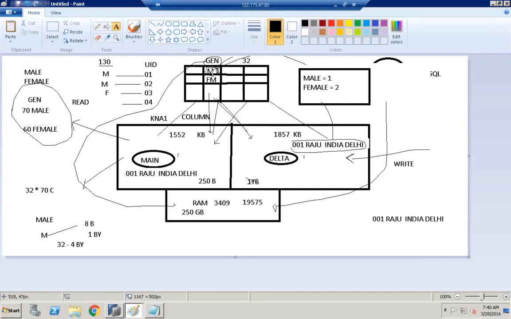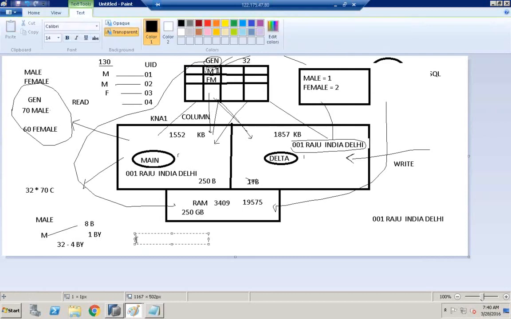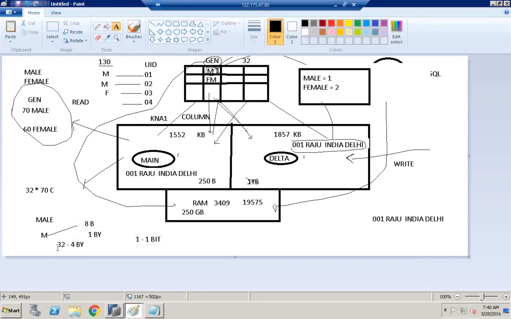Now what is the advantage of replacing male with 1? 1 is an integer, and an integer occupies only 1 bit. Male is a word that occupies 32 bits. So instead of storing 32 bits, we say male is equal to 1 and 1 occupies 1 bit.